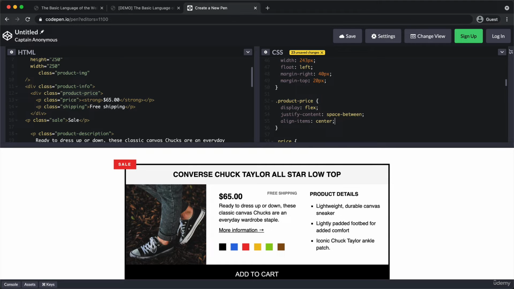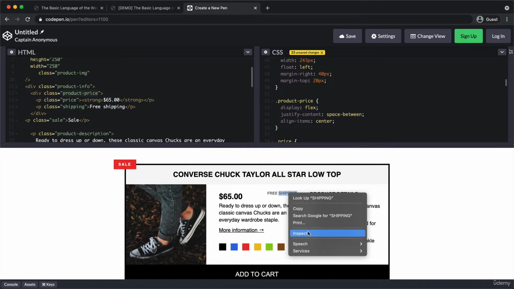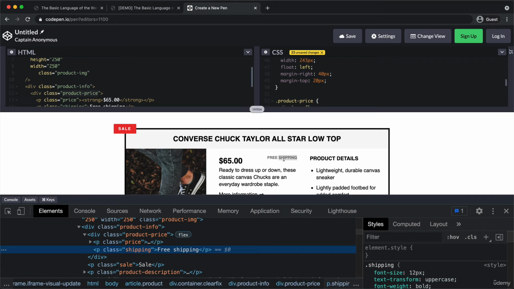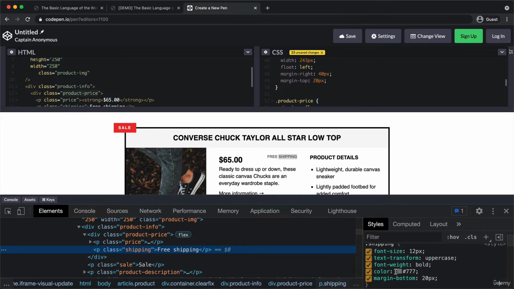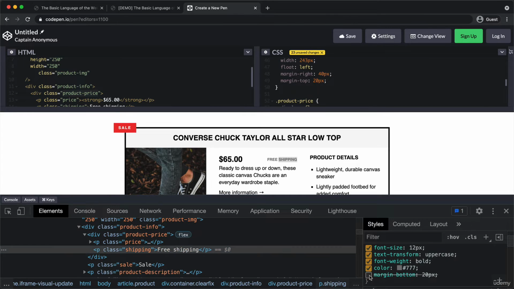Well, something looks strange here. Let's inspect that. Maybe there is some padding or margin. Yeah, indeed it is. So here the shipping does have some margin at the bottom. And so if we were to remove that, then it would look normal, right? So now you see here it makes sense. And so let's remove that from our code and put it maybe on this flex container.